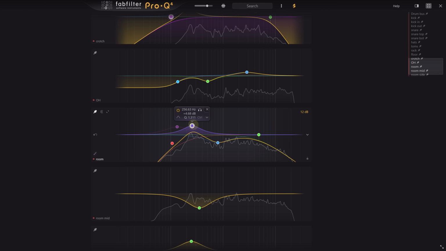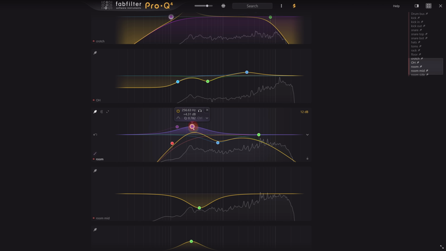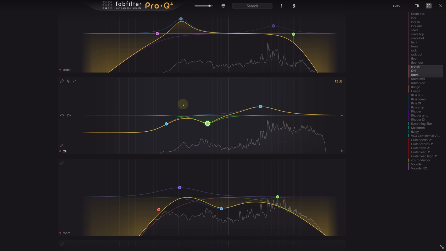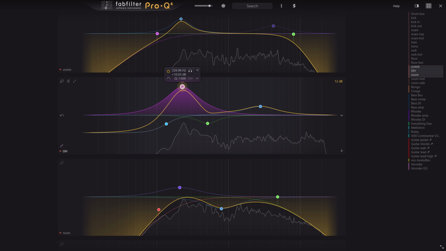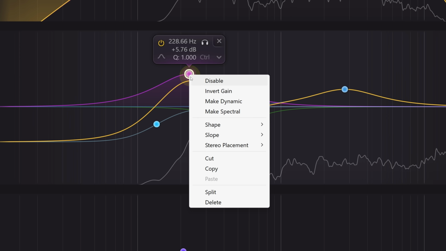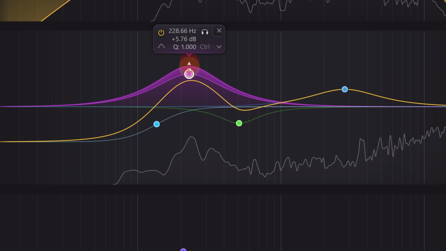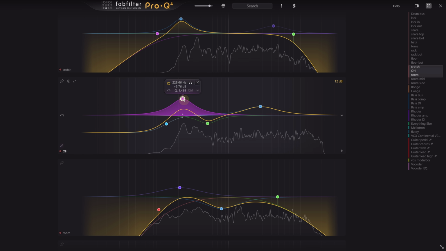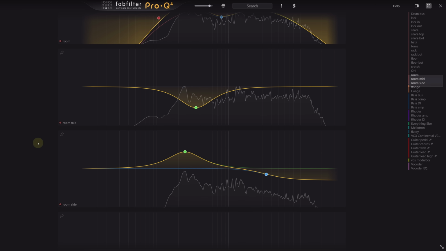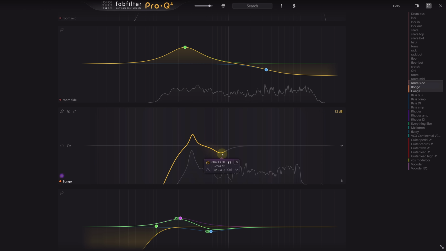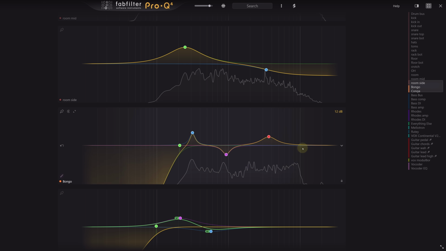Having all your parameters laid out at once is a big advantage at the early stages of a mix. Maybe you'll be able to dial in a good starting point during the first playthrough of the song. The EQ sketch and instance list features are both attempts to address this aspect of your workflow. Yes, you can now see all your EQs at once and sketch in your initial starting point settings. And then when you start to focus on the little details, you can filter your list to focus on just the relevant instances.